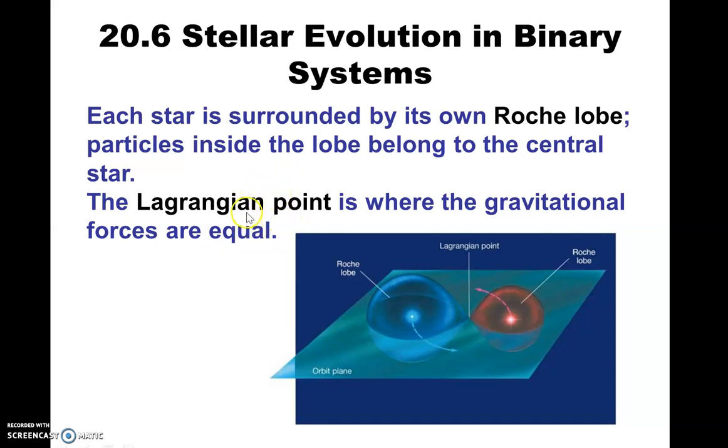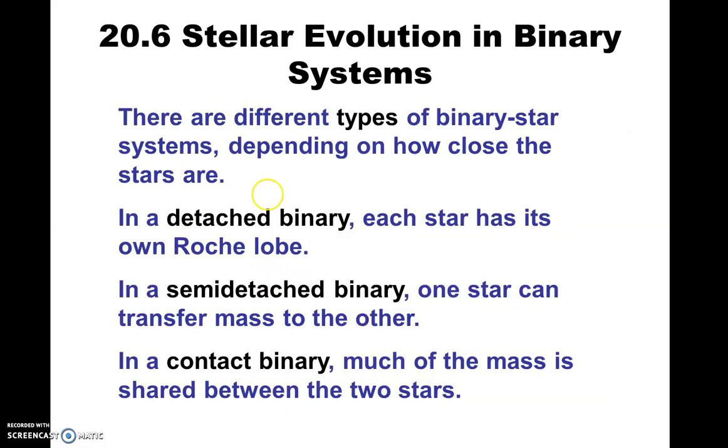And so the Lagrange points are the points where the gravity basically cancels from two or more objects. Anyhow, let's go through all the different possibilities, whether the Roche lobes are overlapping or not, or whether they're relatively close to each other. That's going to determine the stellar evolution of these dying stars, right?